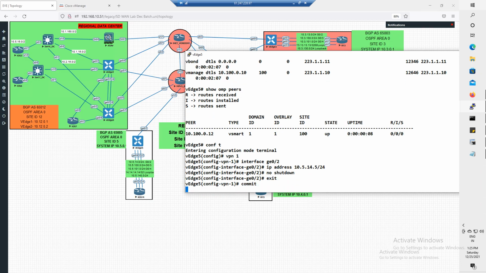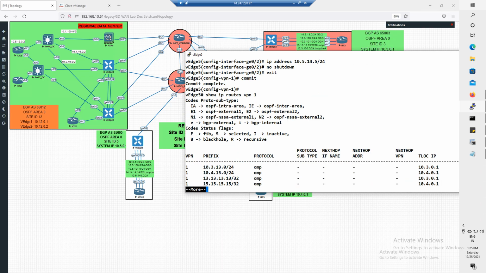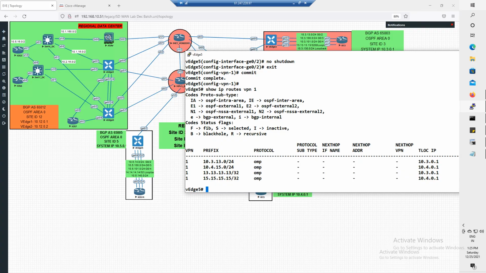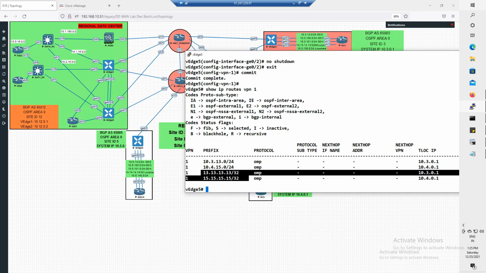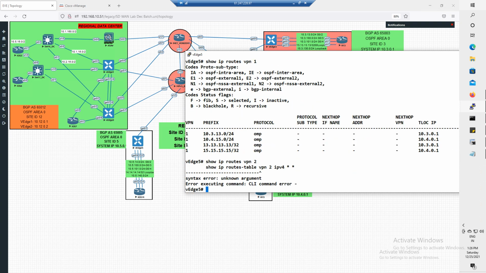Commit. Show ip route vpn 1. Are we receiving 13 and 15 networks via OMP? Yes, right?